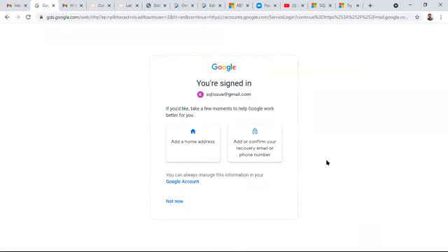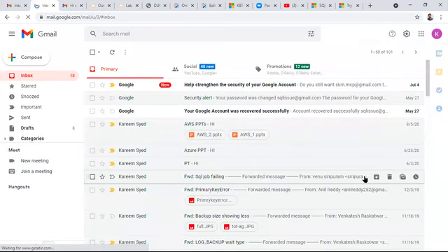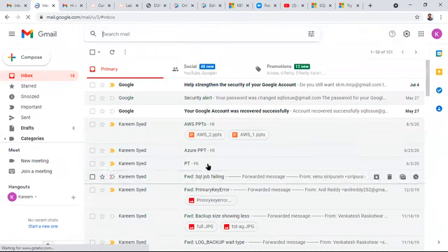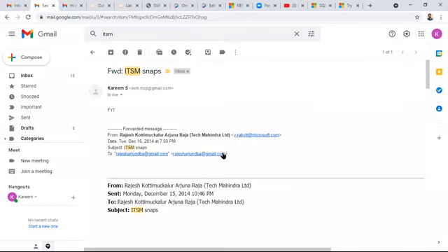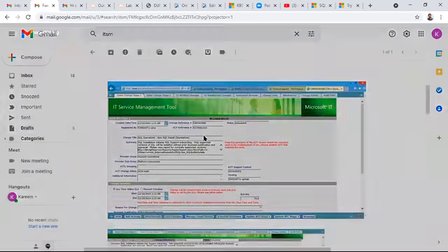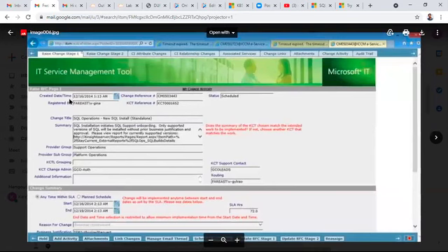So I will show you one installation ticket. In that ticket we have complete information, and according to that information we can start the installation process. So many tickets are there for the respective concepts. See, previously Microsoft was providing this ITSM, a ticketing tool actually. Check here, it was raised almost 7 years back, for example in 2014.